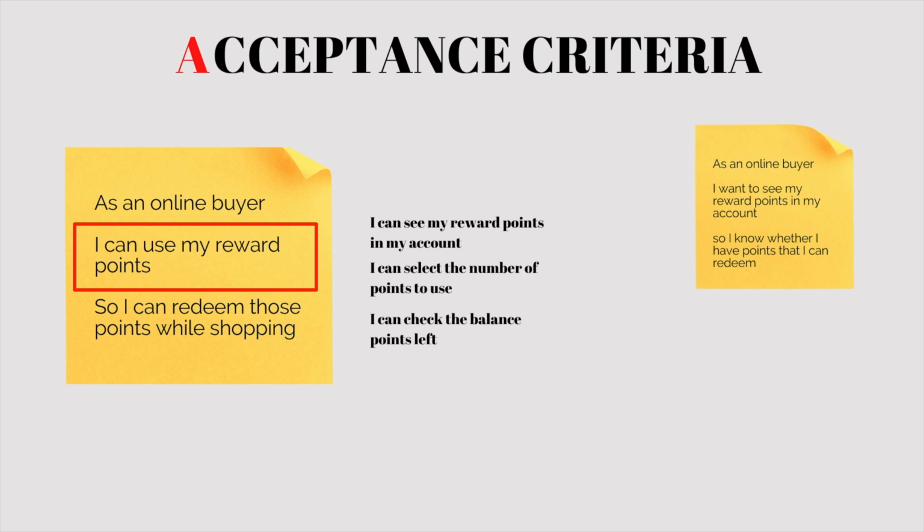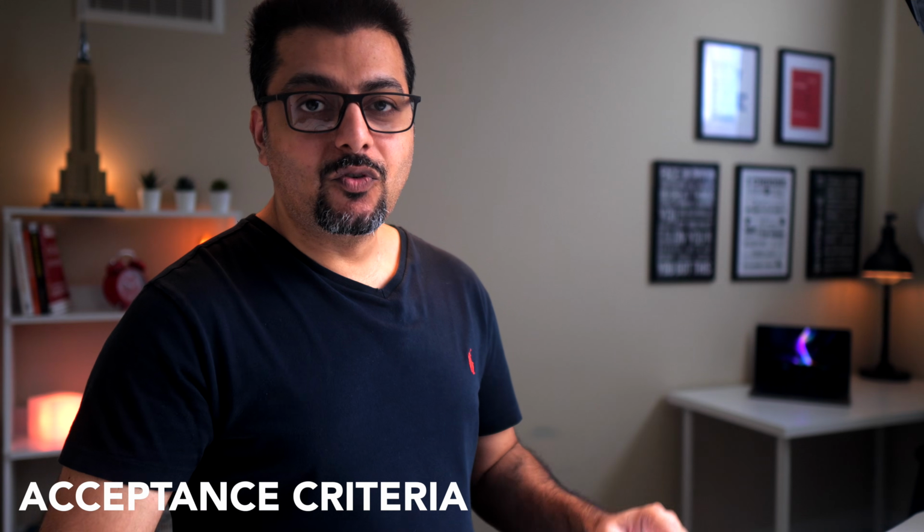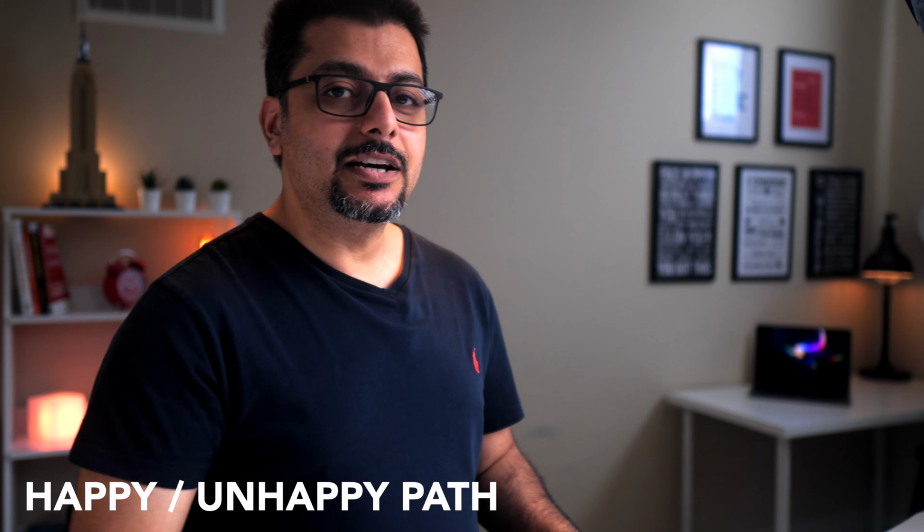As an online buyer, I want to see my reward points in my account so I know whether I have points that I can redeem. As an online buyer, I want to select the number of points to use so I can redeem only the points I need. As an online buyer, I want to check the balance points left so I have an up-to-date view of the points available to spend. Okay, let's move on to the next splitting pattern, happy and unhappy path.